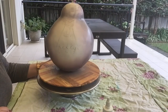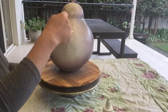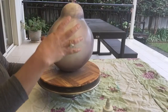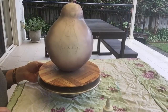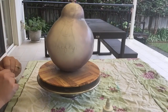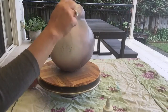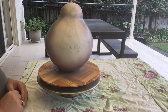So there it is, the basic airbrushing that I have done. I wanted to stop here because I want to paint in this filament area before I go any further, because I just want to see, once that is done and I stand back and have a look at it, whether I actually need a little bit more contouring on my globe. I'm quite happy with the way it is at the moment, but what I was thinking of doing, and I always like to wait until the end to see whether I think it'll actually make a difference to the cake, is to add a little bit of pearl airbrush shimmer just all the way around here.